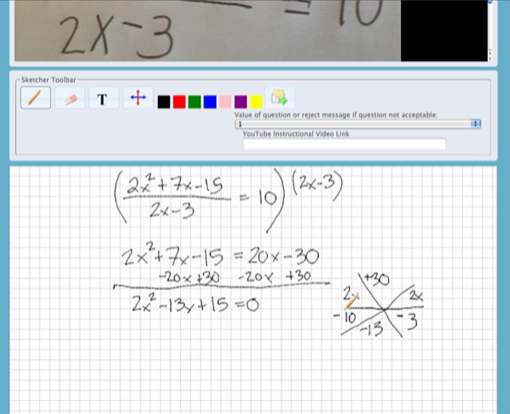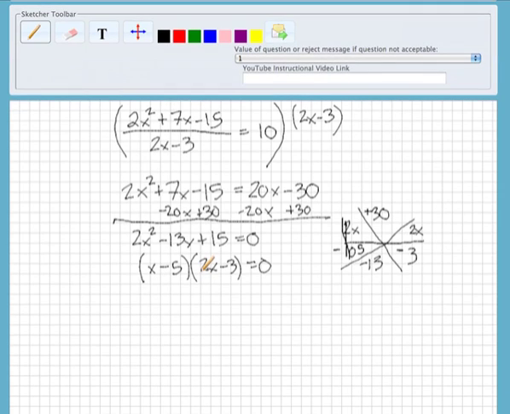Okay, and then you reduce here. So this crosses out here. Oops, crosses out. So you're left with x minus, and this will be a 5 when you cancel them. Okay, so we're left with x minus 5, and then we have 2x minus 3, and then that equals 0.